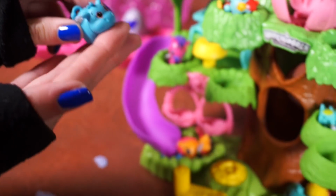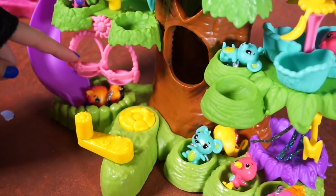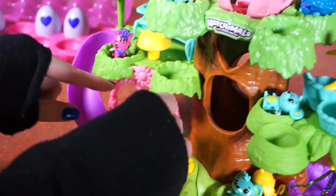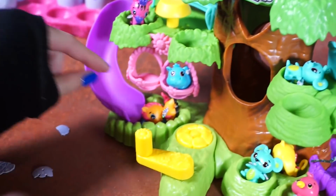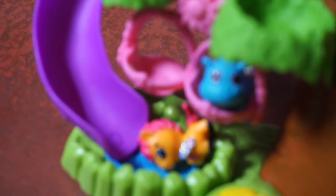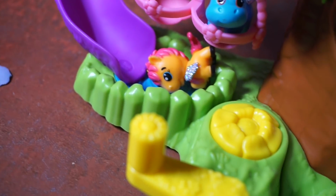Yeah. Where should he go? We could put him maybe like on this swing. Yeah. I think hippos like swings. They do now. It only makes sense. Look at him. He's so happy to be there. Yeah. Looks like the horse is drinking water.